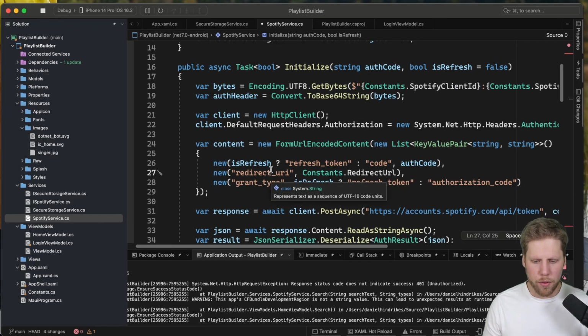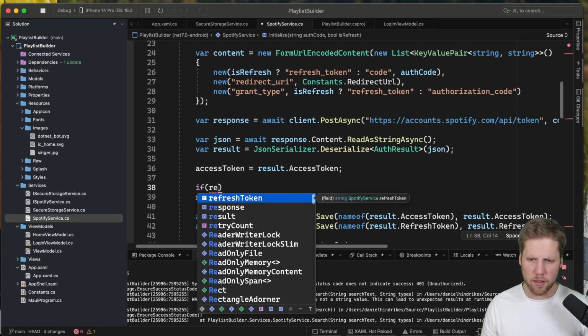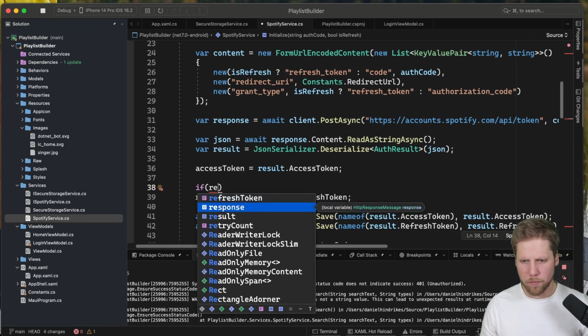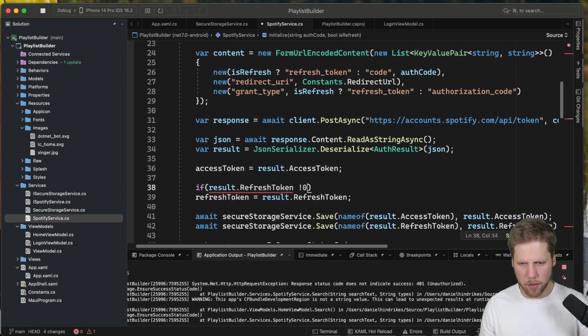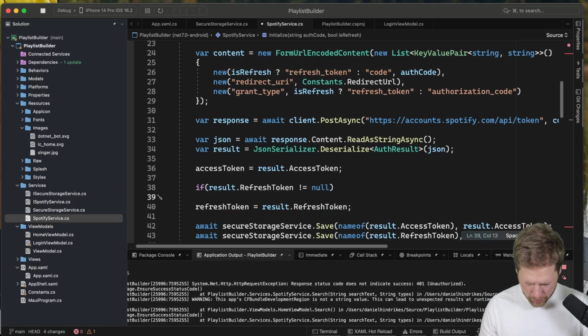Okay, that's the only thing we need to do in this method, except that we need to check that result.RefreshToken is not null, because if the refresh token has not changed, we will not get a new one back, and then we will have null here, so we don't want to set it there and destroy our refresh token that we already have.